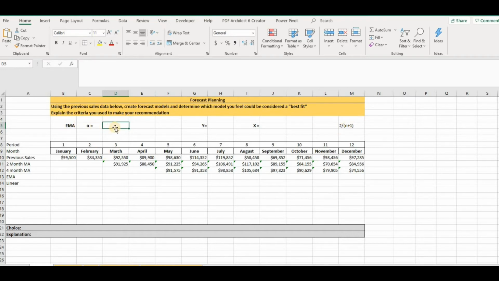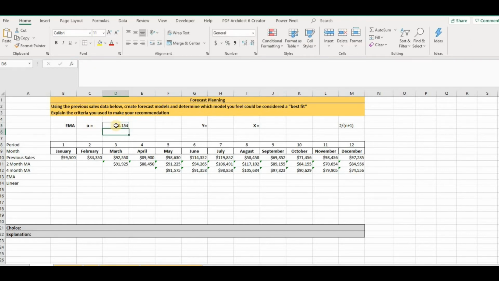So let's put that in: equals 2 divided by 13. I'm just going to write the correct form here, 12 plus 1. We've got a lot of numbers here, so let's go up to the top of Excel, where we've got the number category. This little blue arrow pointing to the right says decrease decimal. Let's click on that and bring this down to 3 decimal places.